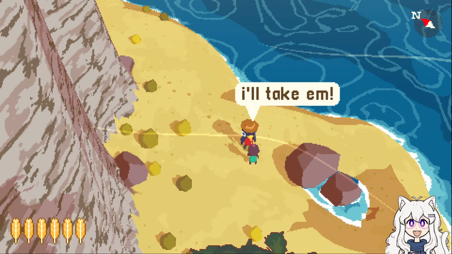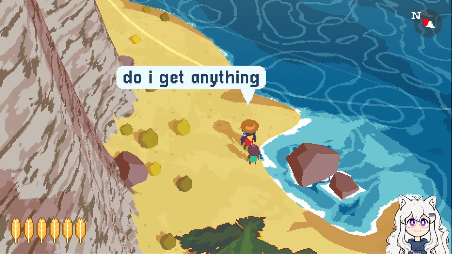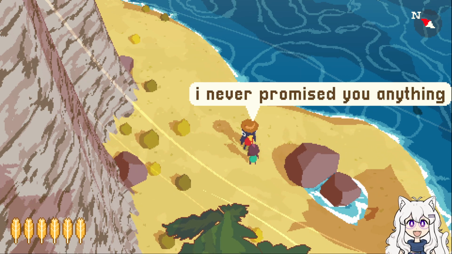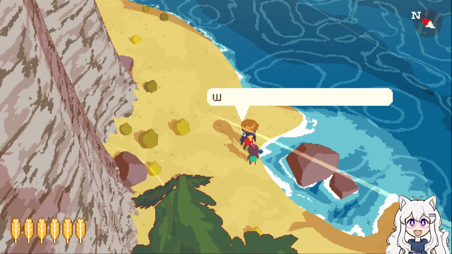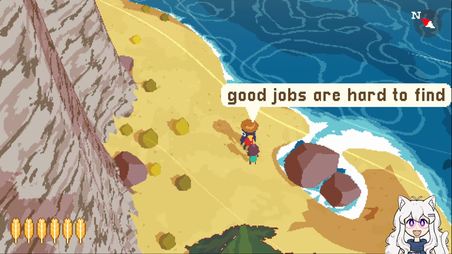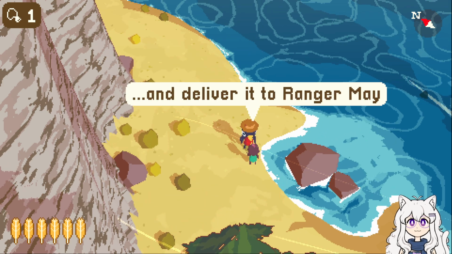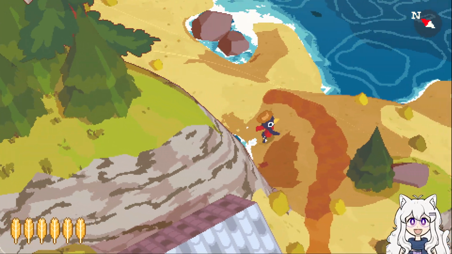Hey, I got your shells. Ooh, I'll take them. And so now what? I mean, do I get anything? No. Not even a thank you? That's not very nice. I do what it takes to survive. I never promised you anything. Actually, I do have something for you. A new job. I already have a job. We'll make this your side gig. What if I don't take it? It's your loss. Good jobs are hard to find. So what'll it be? I'll take your side gig. Good. Take this. You found a shell necklace. Deliver it to Ranger May. That is all. Who is Ranger May? Where is Ranger May?